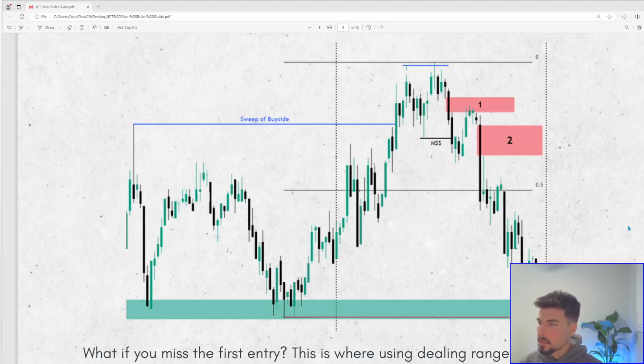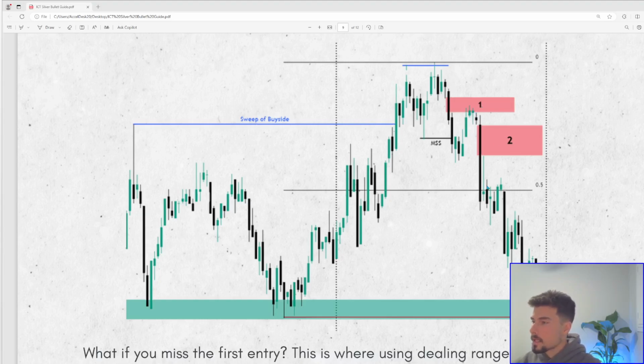Those are the highest probability trades because, here's the thing, as you get further down, eventually we're going to tap into OTE of this previous range. And again, it doesn't have to, but price can always reverse or retrace in OTE of any range. So if you're going for a short here, what if we just reverse from this fair value gap? We could, right? So the lower down you are in a sell move, the lower the probability. The higher you are, the higher the probability.